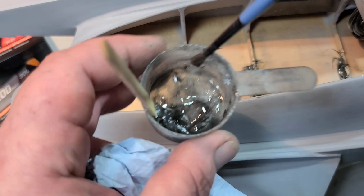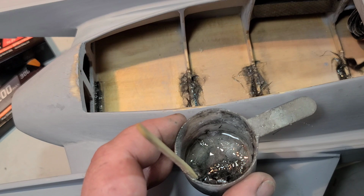This is a wooden boat, man. A 4S 5000 battery, or two 4S 2200 batteries come flying loose. Oh, I've had a bad day, boy.